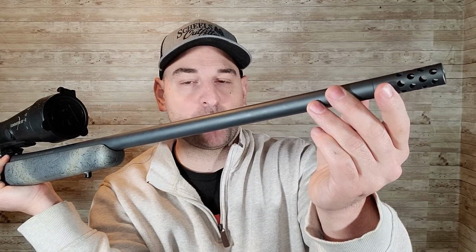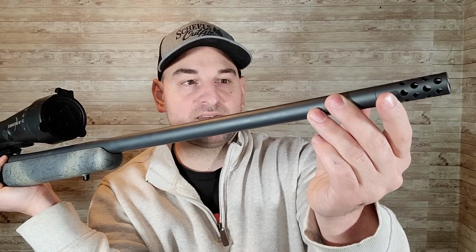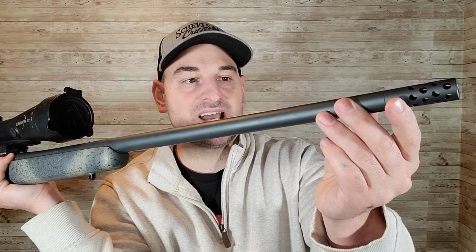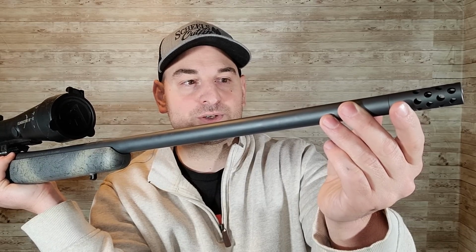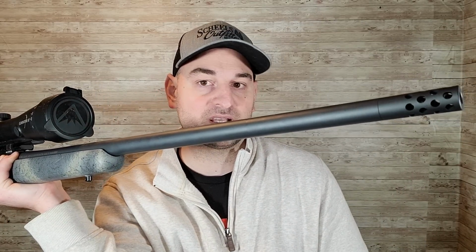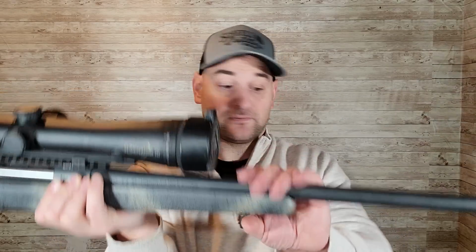It's a nice medium point between the report, the loudness of it, and the bulk and heaviness of a bigger brake. So if you didn't have a brake at all, it would be quite a strong recoil on a 300 PRC. It does a nice job mitigating felt recoil, but it's not bulky and heavy or super loud like some brakes are, and it fits very flush because it comes from the factory, so that's a nice added benefit. The rifle barrel on this one is made of 4140 chromoly steel, and it's button rifled.